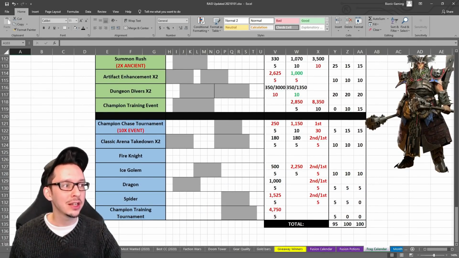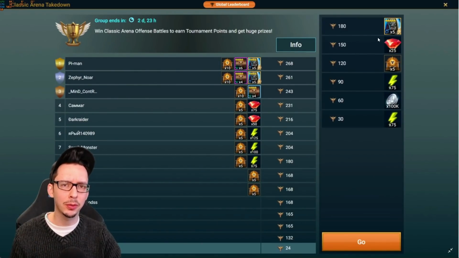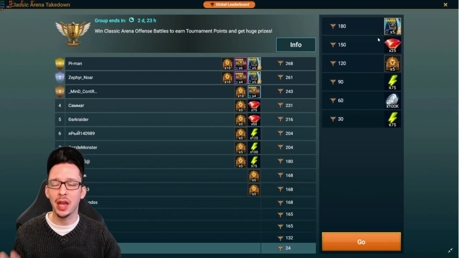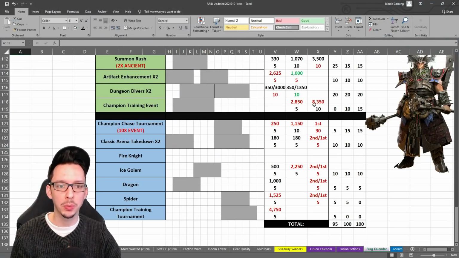Then for classic arena takedowns, this is usually pretty easy. It's 180 points, it might be a little bit more. We've seen 260 points lately, but I don't usually assume that I can't do these. I think that with the bots that are still around, you should have no problem doing this, so don't worry too much about that one.